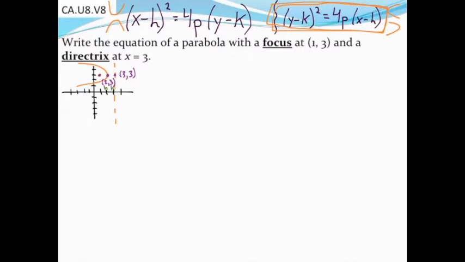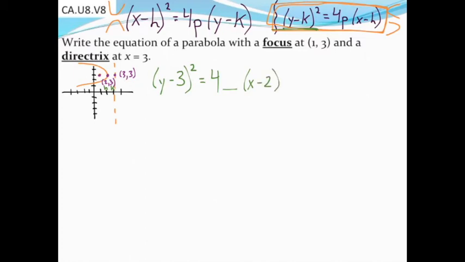So there's my vertex, which, remember, represents the h and k in your formula. So let's start with that. We can actually write most of our equation just knowing the h and k, and we'll come find the p-value in a second. So this time I'm, again, using the y-squared equation because I have a sideways opening parabola. So I'll start with y minus the k value. Since the k value is a positive 3, in the parentheses I'll have a negative 3. Those always change signs. So (y − 3) squared is equal to 4, which is just part of the equation, times the p-value. I'm just going to leave that blank for right now. And then times x minus the h value. The h value this time was 2. And again, those will always change signs, so we'll have a minus 2 in the parentheses.